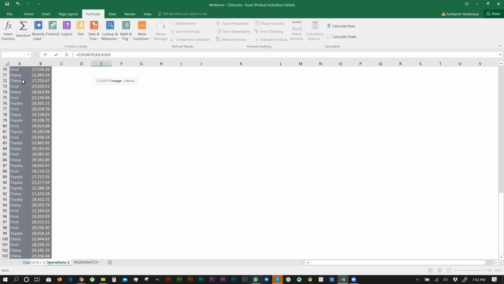But there's a danger here. Sometimes your data will have a gap or a blank, and the selection is going to stop before the blank. So you have to be careful whenever you're doing this. I know what is here, that's why I'm using it. So you press Shift Control Down to select what's down the column.